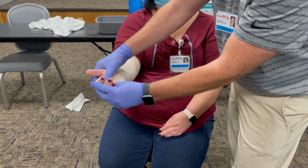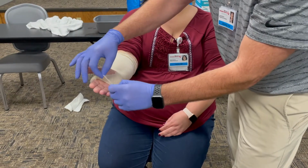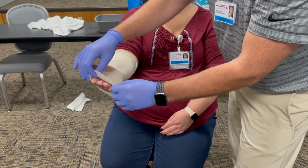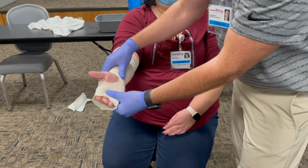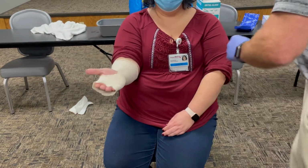They should be able to flex their fingers unless you're trying to immobilize a proximal phalanx fracture. But if you did that, you'd have them in a radial gutter or ulnar gutter. So just for a distal radius fracture, you're only coming down to about that crease. All right, so we'll do our padding.